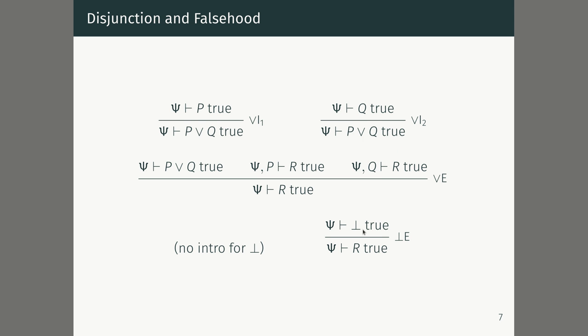an inconsistent context. You've made an inconsistent set of assumptions, and under an inconsistent set of assumptions, you can judge anything you like. So this is the famous saying ex falso quod libet, or from falsehood everything follows. And if you want to say things even more excitingly, it's sometimes called the principle of explosion. So if you have a proof of false, you can get anything in the world.